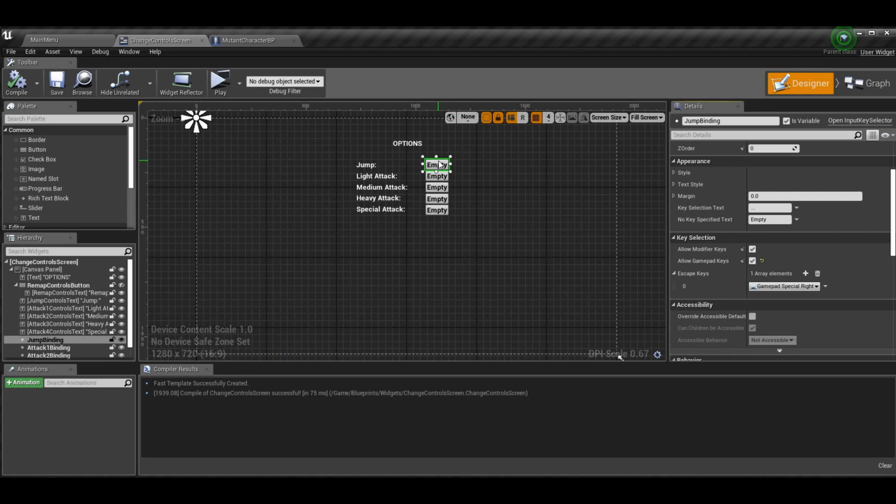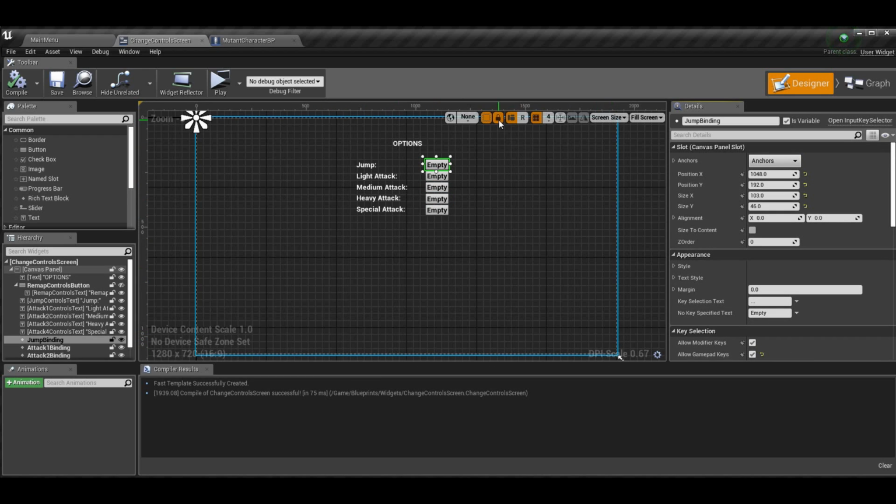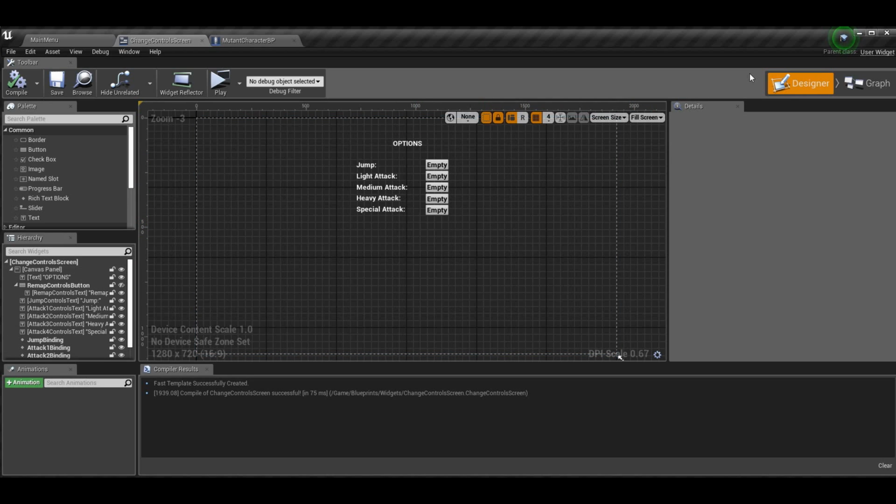It will return the value of whatever's in this box, essentially. So basically, you have empty by default, because we're not an owner of this widget right now, or pressing any buttons. But when you're in game, it will return whatever you tell it to select, and then when it has been confirmed by pressing whatever the buttons mentioned earlier, when they press the following key, it will fill in the text. And you can set specific text, like here, key selection text. It doesn't have to be the letter. And no key specified, it doesn't have to be empty. It can be whatever you want. But without touching it, that's how it will look.